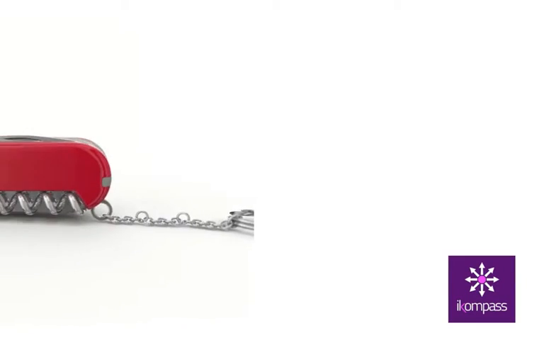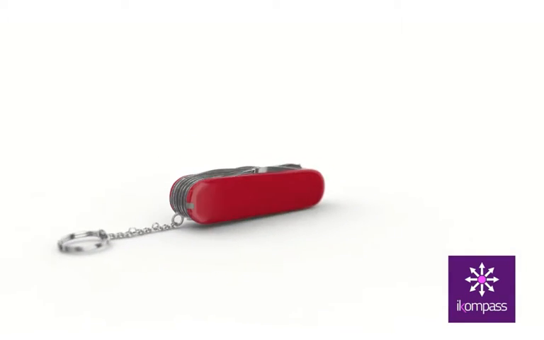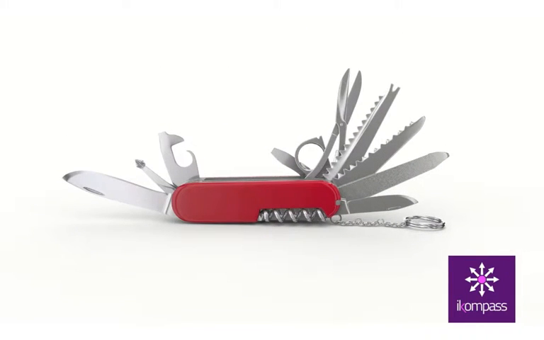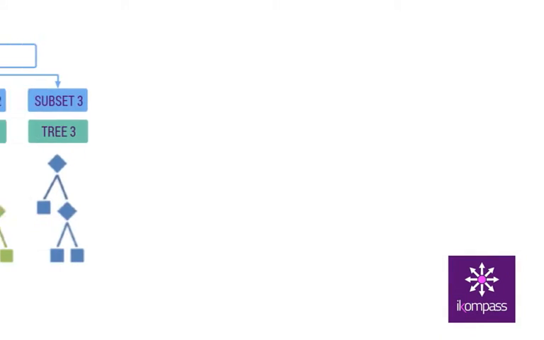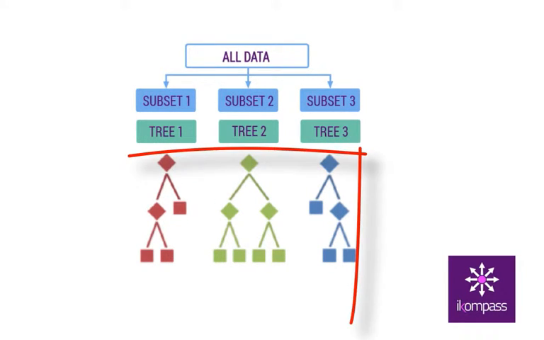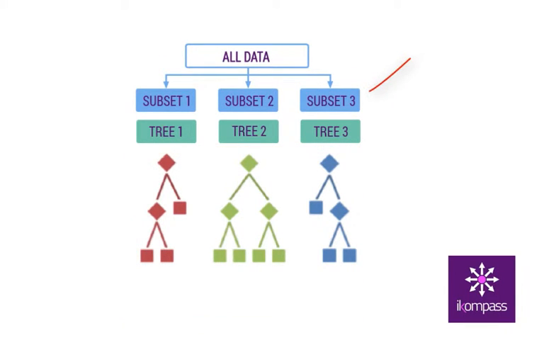Random forest is a bit of a Swiss Army knife of machine learning algorithms. It can be applied to a wide range of problems, and it's fairly good at all of them. So, what is a random forest? Random forest is simply a collection of decision trees that have been generated using a random subset of data. The name random forest comes from combining the randomness that is used to pick the subset of data with having a bunch of decision trees, hence a forest.